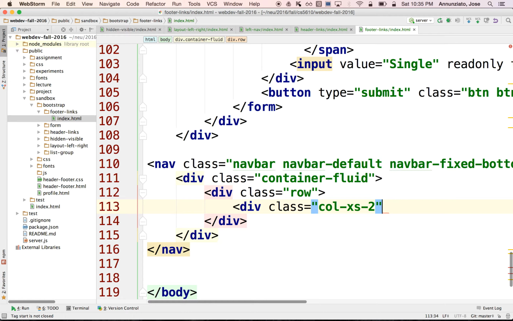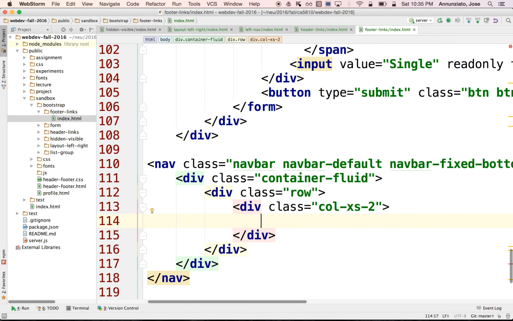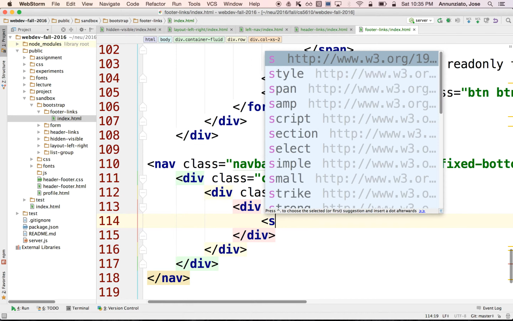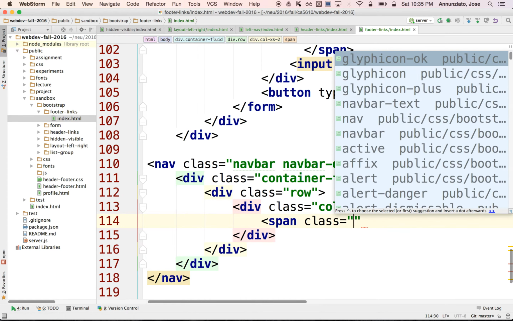Since we wanted to have 6 columns at the bottom, and in Bootstrap, pages are divided into 12 equal parts, by spanning 2 columns there'll be 6 total columns, right? So there we go. We have the first column, and in that first column, let's add a span with a glyphicon in there.